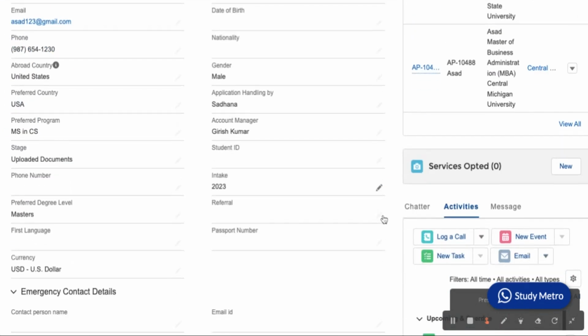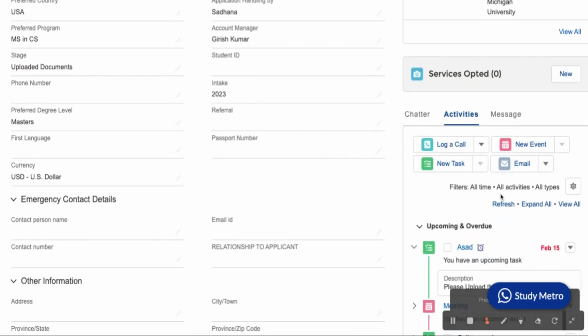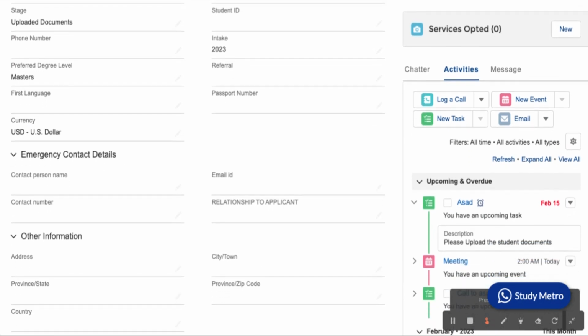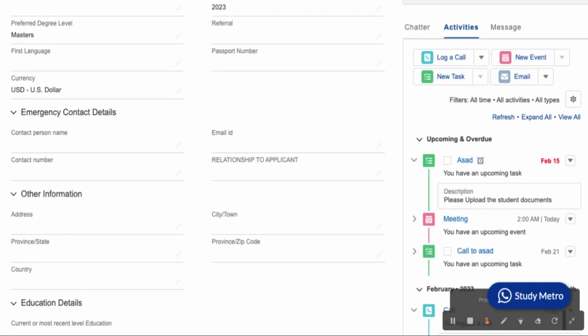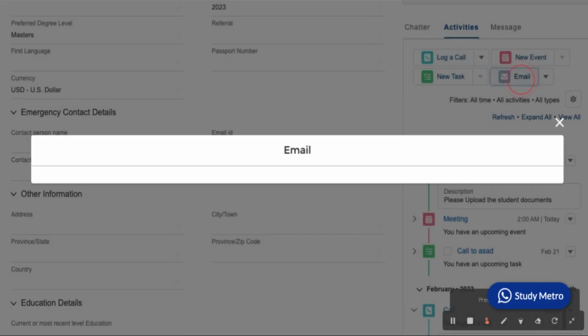Now, there is another cool feature, which is sending an email. Generally, people use Gmail or some other services, but the emails do not get tracked. Let's say a counselor sends an email to students from his Gmail ID. If that person is not available in your office, you're not sure what kind of email he or she has sent, and if any response came, what the responses are. So what we have done is provide a send email option from here itself.